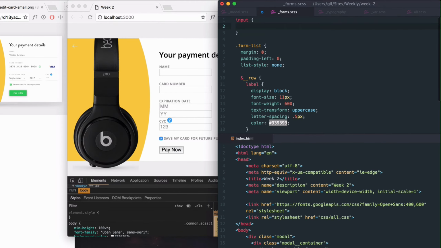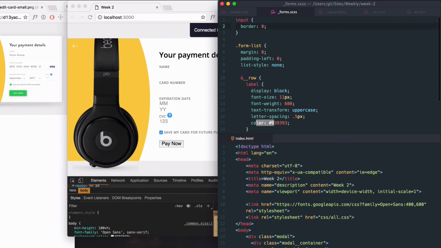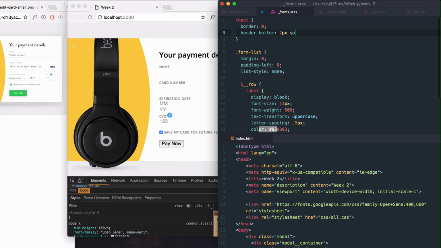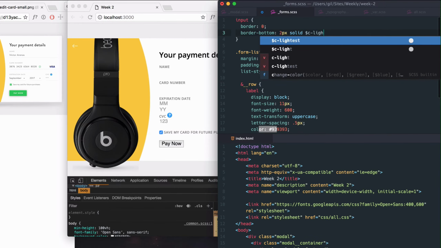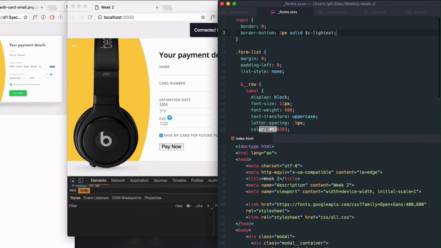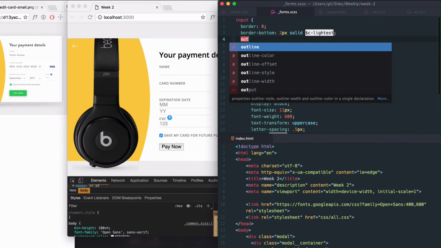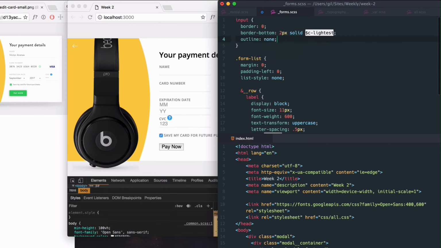And then also, okay, so then I'm going to add some global input styling. So for the input styling, let's say it's a border of 0. Okay, no border. Border-bottom of 2 pixels solid, and then we'll use that lightest color that we have. So now we got a border. Let's put that outline to none.